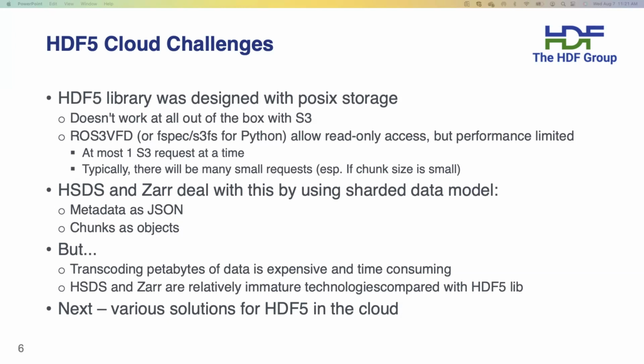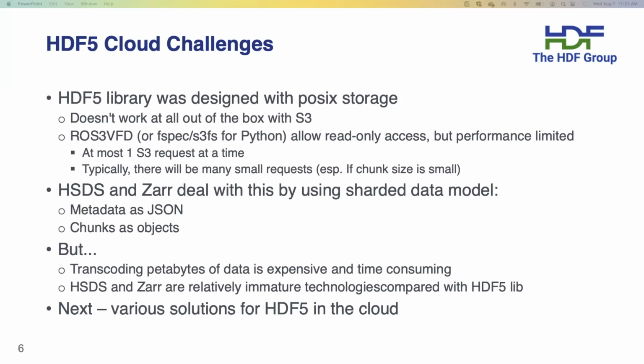So in non-parallel HDF5, which is the only one that works with the ROS3 VFD, you will only have one S3 request outstanding at any given time. And things like metadata requests will be typically very small. So you have a lot of small requests serially sent out, and the latency of each of those requests becomes substantial.